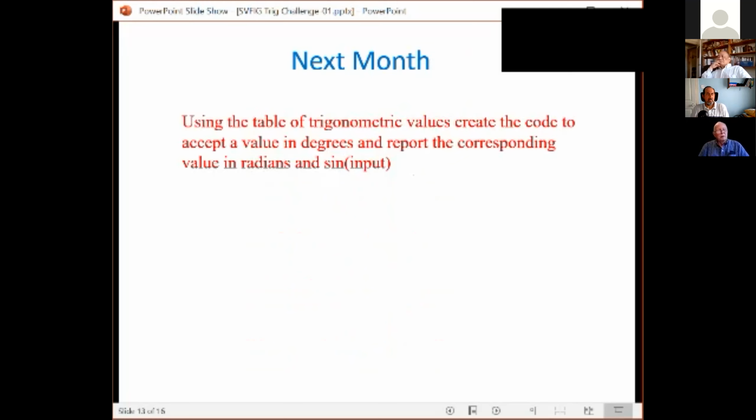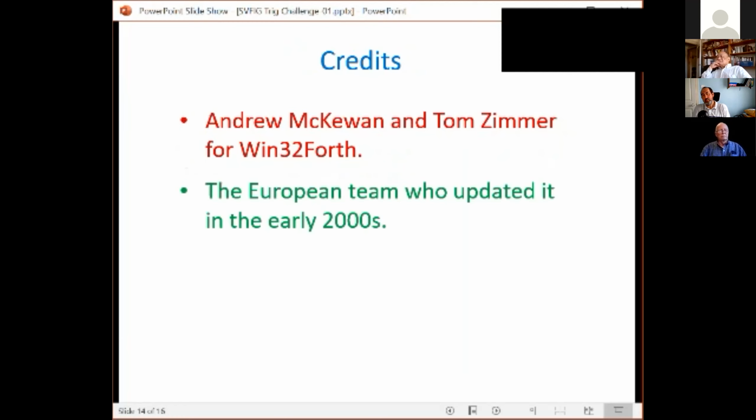So next month, those of you participating in this, you can regenerate your own value tables. And when we've seen table, I mean, not report, but a physical table in memory. And then we're going to interpolate so that you just input a single value in degrees and then scan through the table and pull out the radian value and the sine value. It's a simple exercise in how to generate tables, how to fill in the information of the tables, and then how to make use of it.